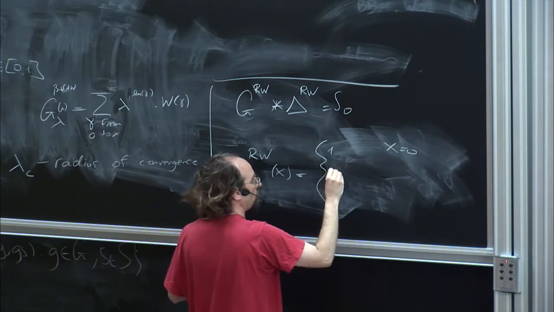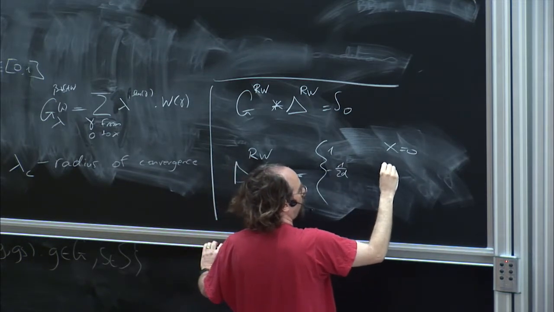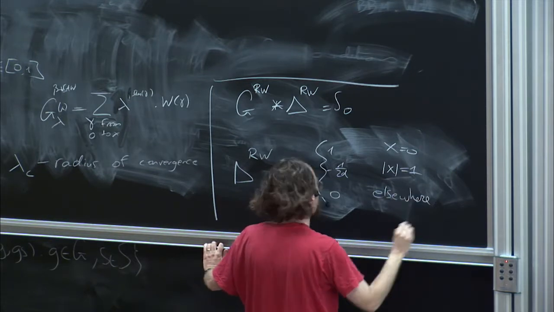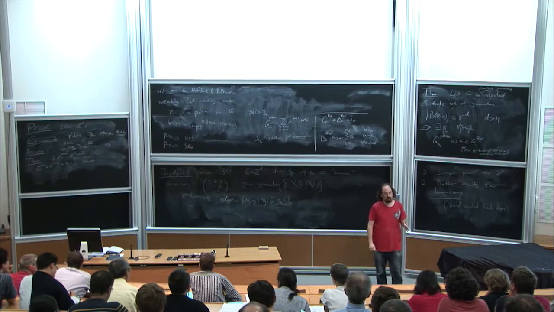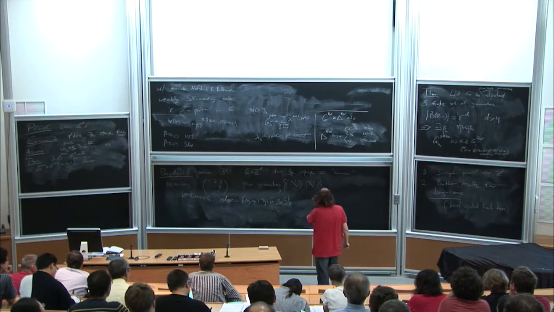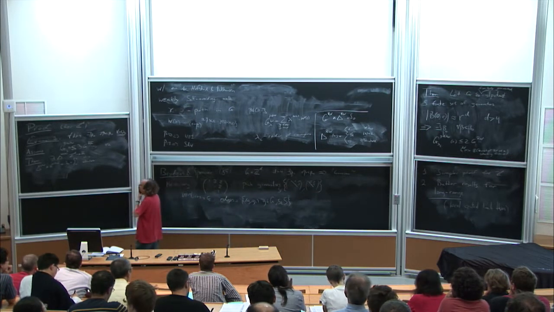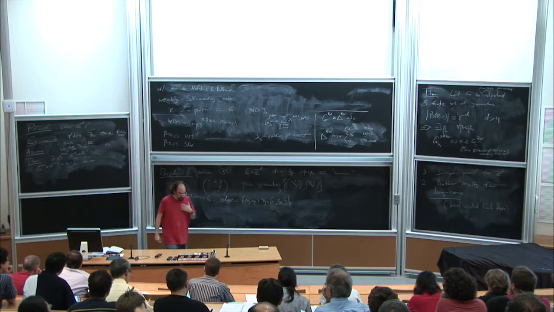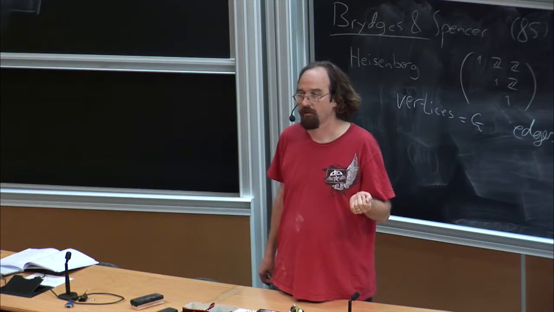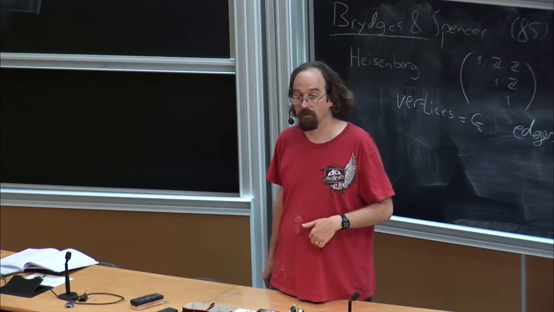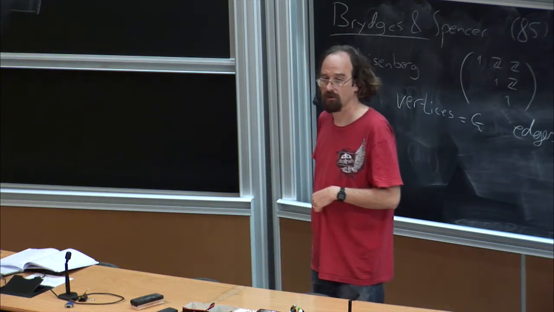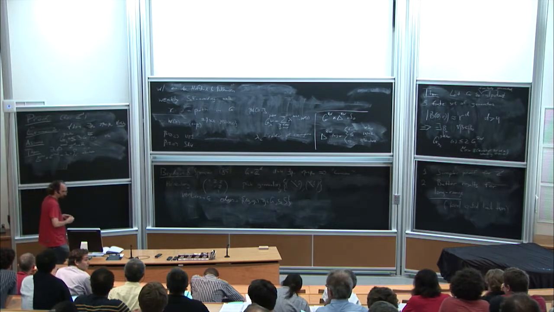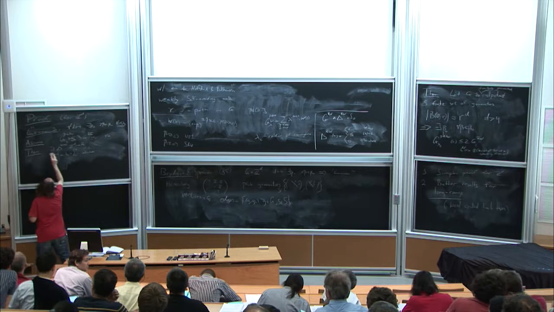And the usual Laplacian is just the function which is 1 at 0, minus 1 over 2d at all the neighbors of 0, and 0 elsewhere. So this is the usual Laplacian. If you haven't seen that, work it out, it's very simple. And my point is to manufacture a function that will satisfy the same equation for the self-avoiding walk Green function. It's too small, okay. Well, I haven't finished actually, but let me just write it bigger.